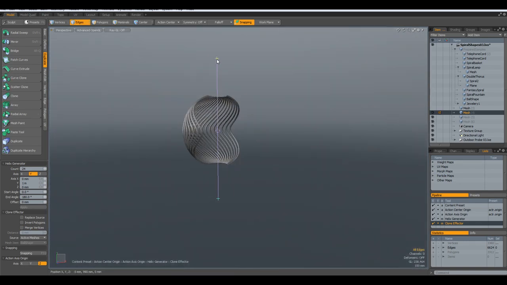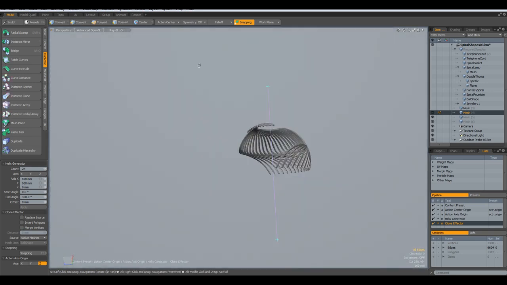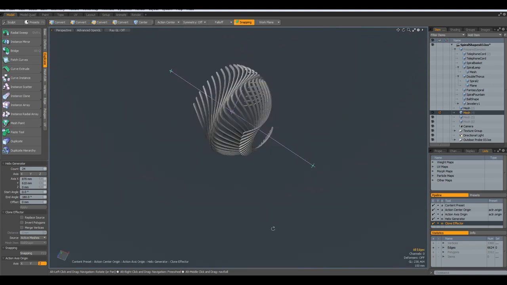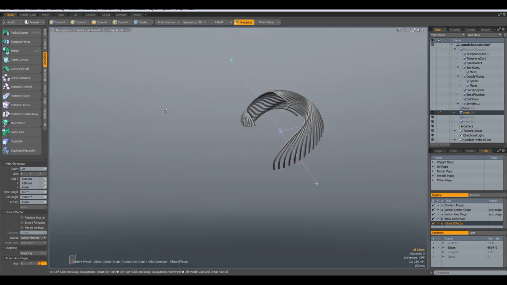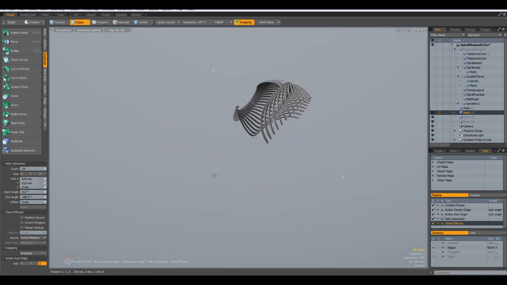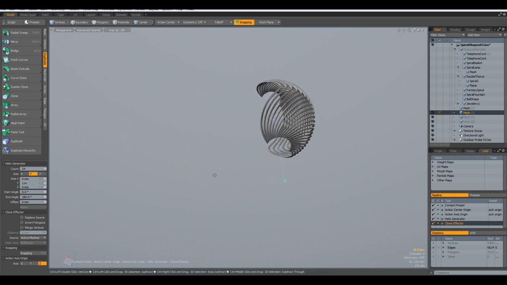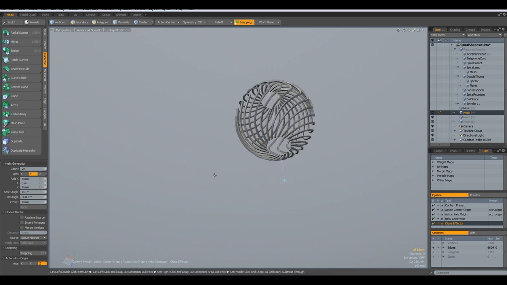And again, in combination with this here, we can make fantastic looking harmonic shapes. So undo this, and there is one other thing.